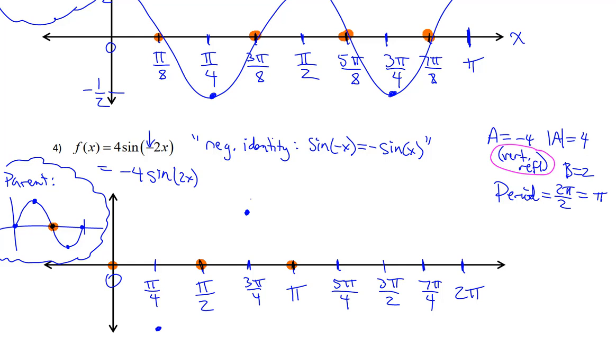You'll notice we've accounted for the b value being 2. Now we've accounted for the a value being -4. As long as we mark our highest and lowest points here, we're at +4 and -4 vertically. And then you can kind of spot the pattern and just keep it going. So our intercepts would be at 0, pi over 2, pi, 3 pi over 2, and then 2 pi. You can just kind of count equal numbers of spaces there to mark those.